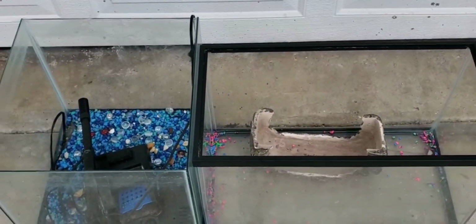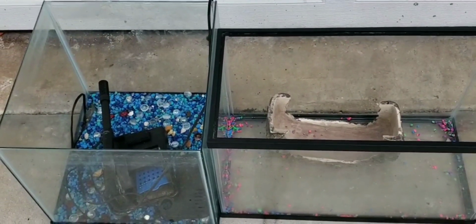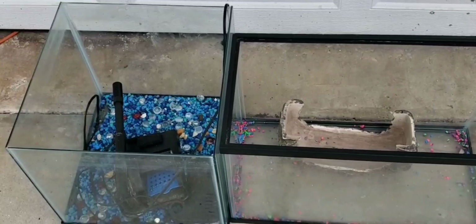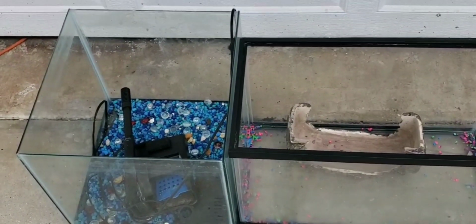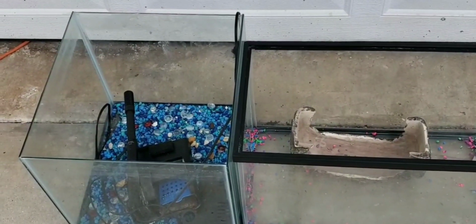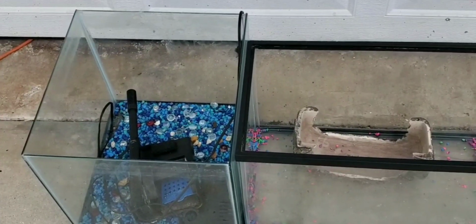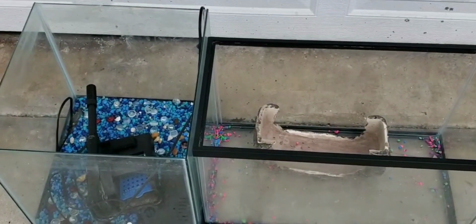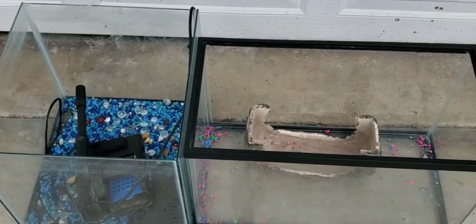So you see, two tanks. I could keep them and use them in the fish room, or I could hold on to them and actually trade for a bigger tank or a few smaller tanks. All depends what type of trade you want to do with somebody. But you see, two great tanks for free. That was pretty cool, right? Two tanks, pretty cheap. That cube one is worth more than $10.